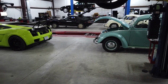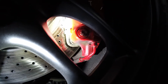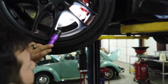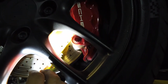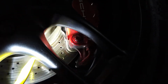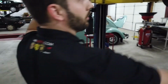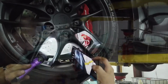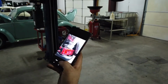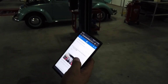We're going to look at our pads. So you get up in here, you can kind of see into the pad right there. And we're going to take our tool in there and try to get a measurement of it as well. All right, that one fits in there nicely. It's going to go between the pad framing there and the rotor. It fits in there nice and snug. We got a 6 millimeter on there. So I'm going to take a picture of the pad and then enter that 6 millimeters onto that multi-point. There you have that picture. It's 6 millimeter in there. There's our reference. That's pretty good there.